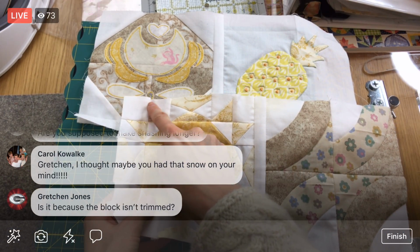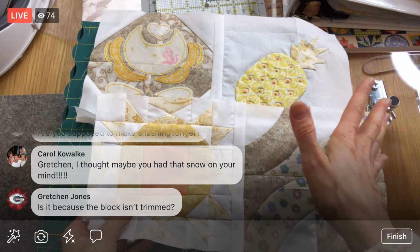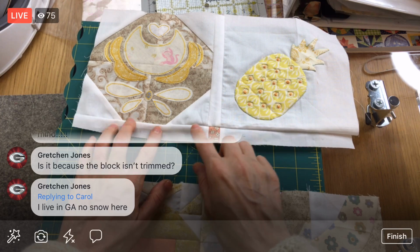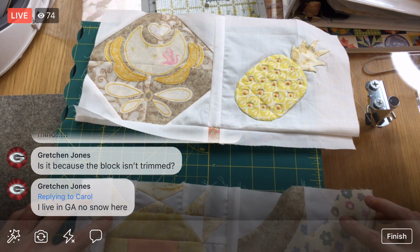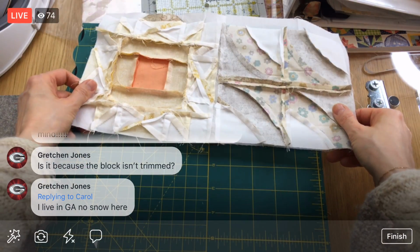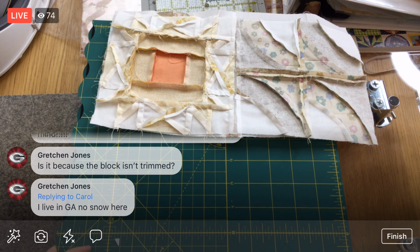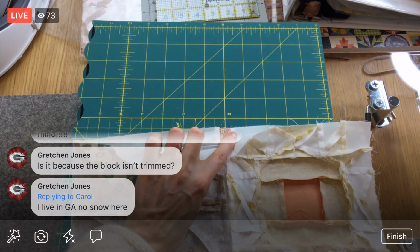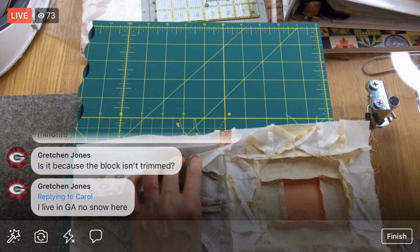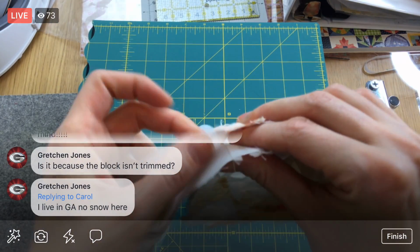So we're going to have to deal with that up here as well. This one we don't have to deal with anything, which is great. And this sashing I don't have to deal with anything either, except for matching these seams. So what I'm going to do is throw this on top again so I can see those little seams when I sew over them. But first, we are going to try and clip that sashing piece, those seams here again. They should be nested.